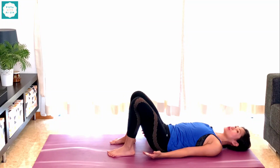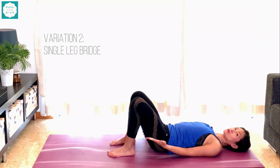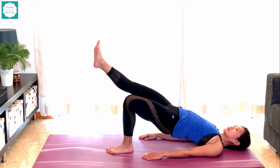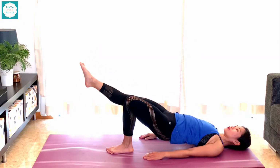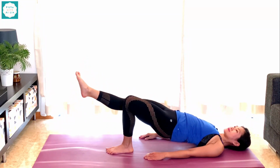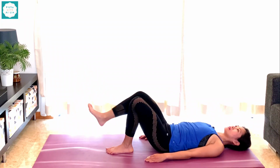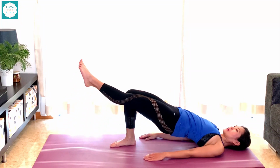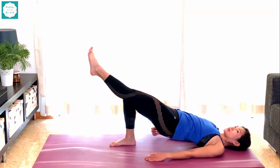Another variation which you can do is always the single leg bridge. So if I'm just going to balance on my left leg, straightening up the right, and you can lift. And you can even do things like pulses. Keep that toe pointed, pulse up once more, and this time, on a single leg you can really feel that tension in your working glute. So onto the other side, and just raising and lowering to keep that tension throughout.